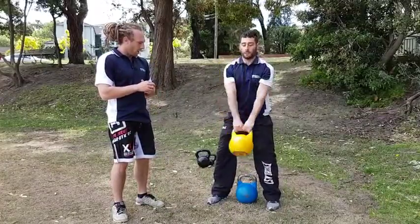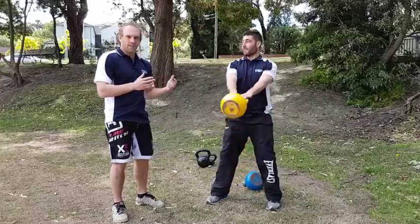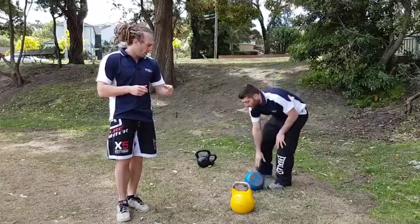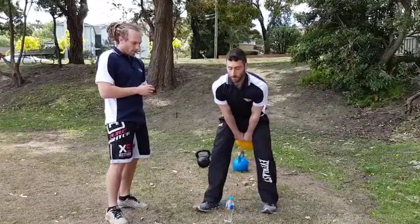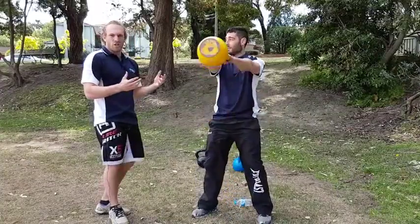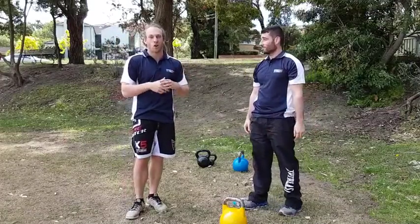All right, so there's the proper swing. And then as soon as he messes one up, he hits the kettlebell. Now you're not going to damage the kettlebell, but like I said, it can give you a bit of a shock. That's why a water bottle can also be nice. So, water bottle. If he goes too low, he smashes into the water bottle, and it's a bit more pleasant and not as big of a shock for your clients. Okay, so that's the strategy on how to fix the over squat.